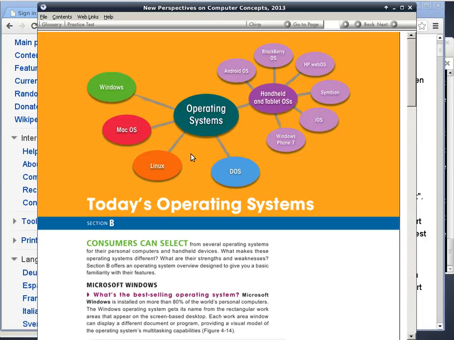I'm not sure about BlackBerry, because the original BlackBerry operating system is actually its own thing. And then BlackBerry purchased a company called QNX. QNX makes a Unix type operating system that is really modularized and really secure. Can anyone imagine what the application of the QNX operating system is? It's small, it is efficient, it is extremely stable. So where do you think you will find deployment of the QNX operating system?